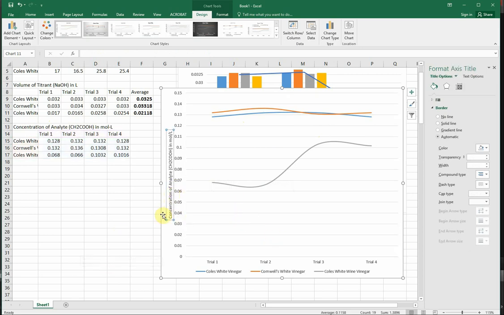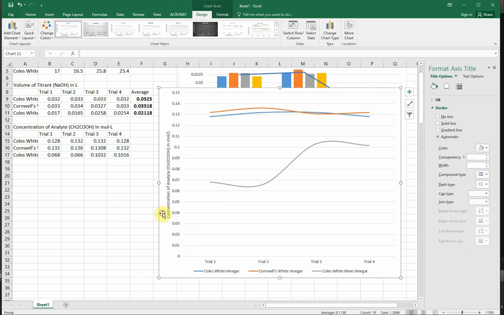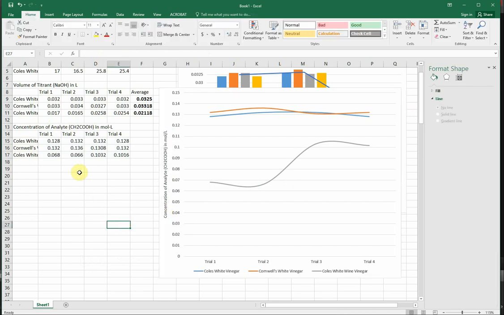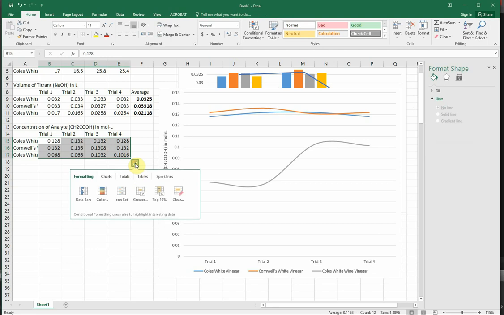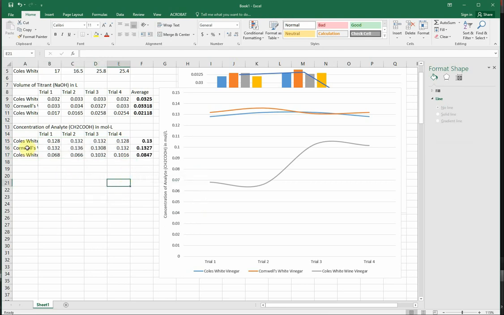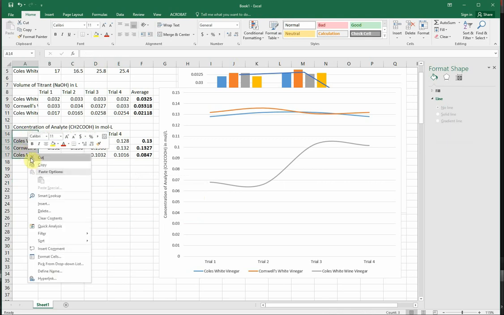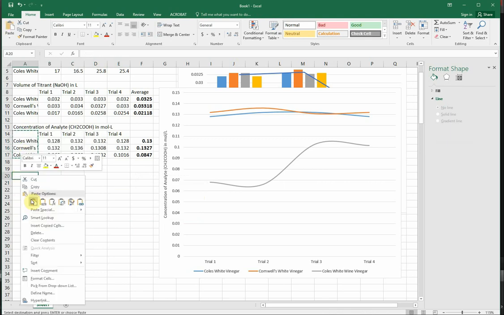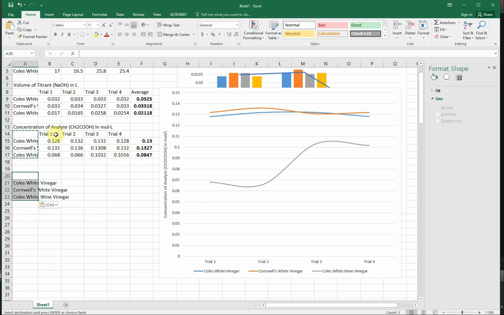So there's our first 2 figures. What we can also do, we can also create a final figure for the averages of concentration between them. So again, to create the average, we just say totals, average, and then we can make up a new data set over here.